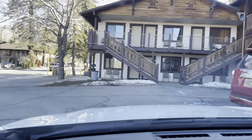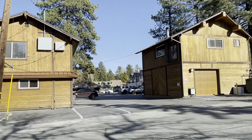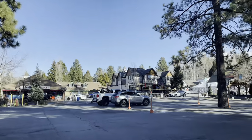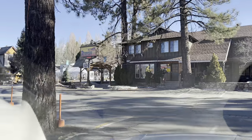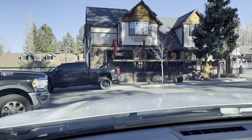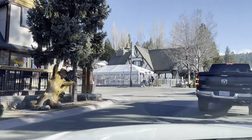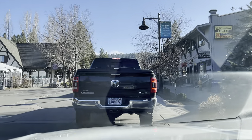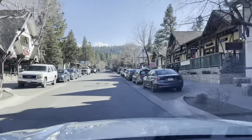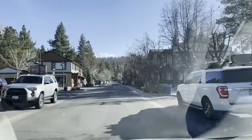We're going to do a quick little shot of when we leave here so you can see we're in the village — it's just so simple. Instead of going down the street we're cutting straight across so you can see we're going to be right on Pine Knot. Here we go — look, we're in the village, there's the sign, there's the hotel, and we are here. This is the village, so how cool is that? We're literally in the village. So many choices for food and stuff, very exciting.